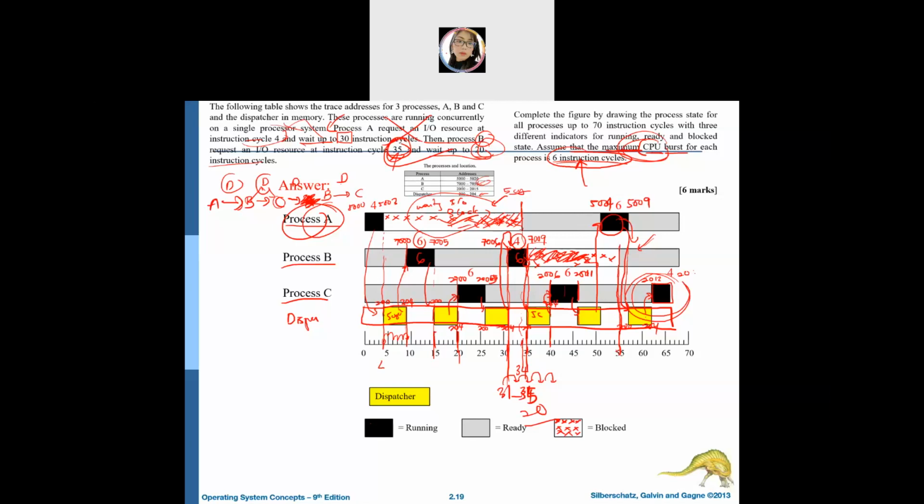Until 2017. But you can see the address. The addresses are only until 2015 for your C process. That's why you only go until 2015 and you're going to stop, which is 4 cycles. So after that, there are no addresses anymore. So it will be totally terminated. Close it for your process C. Then you will continue only with A and B, A and B.